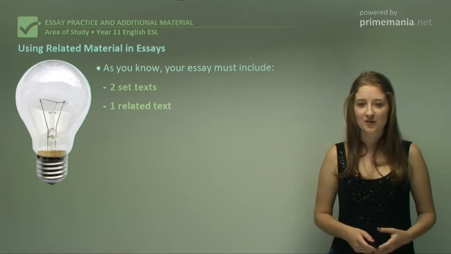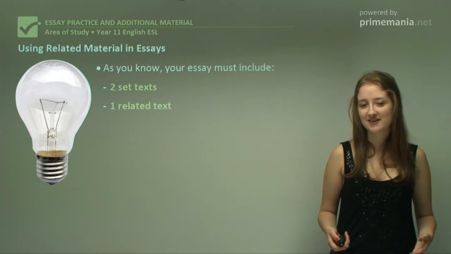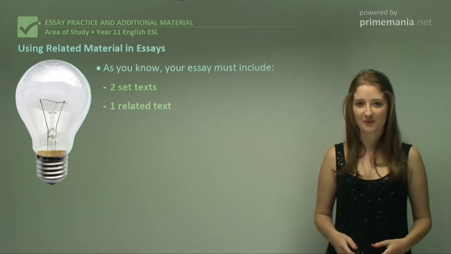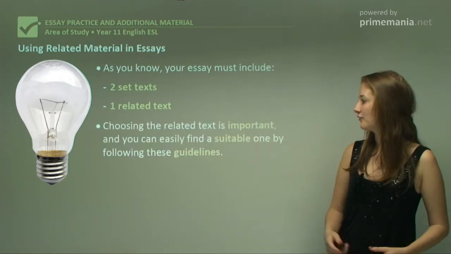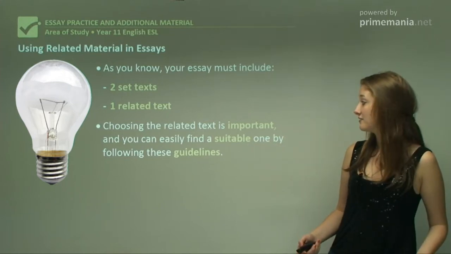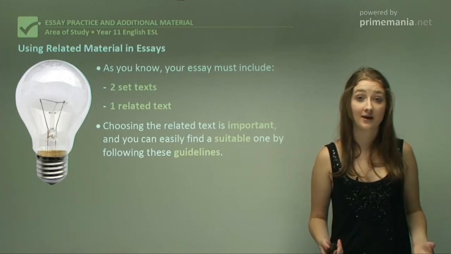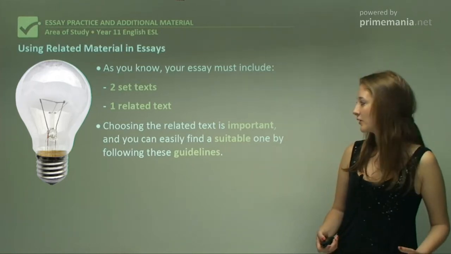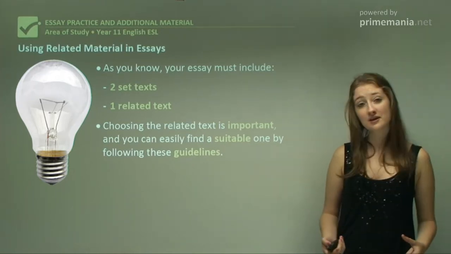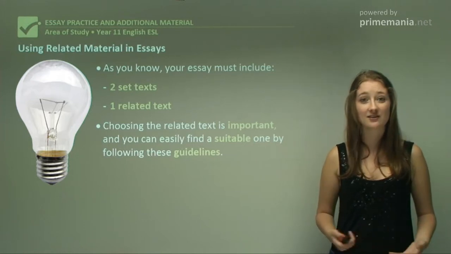However, this video is going to explain exactly how you can do this and really make you prepared for this process. So, choosing related texts is important because you can easily use these in your essay to improve their quality. You can easily find a suitable text by following these guidelines. So let's examine these.